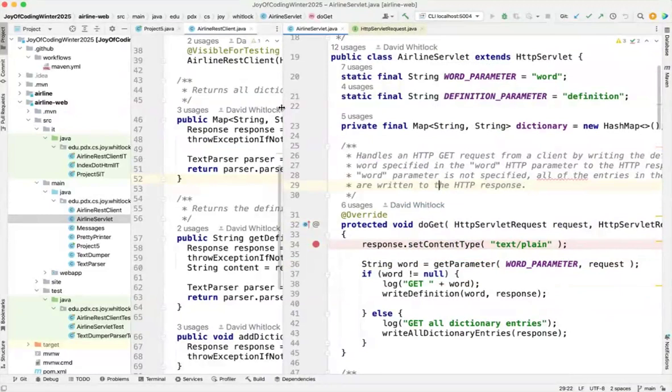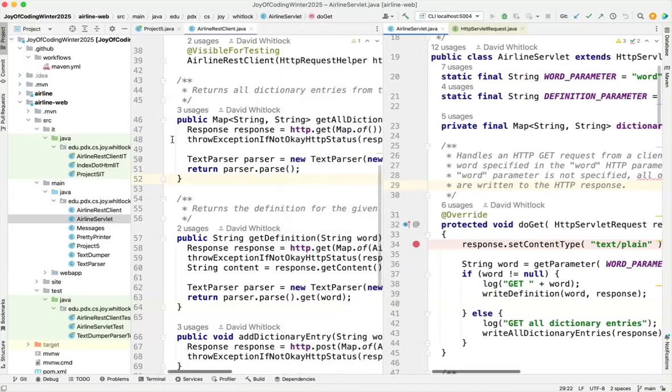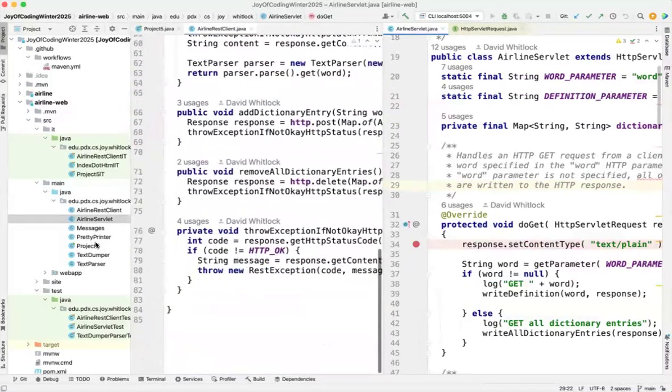But as we're about to see, there is an API that does all of that for you, and it's called Mockito. There's a lecture all about testing with mocks, and it's actually one of the most advanced topics in the course. It can seem pretty magical at first, and it can seem a little confusing, but I do encourage you to dig into it to really understand what it's all about because it's a very powerful testing tool. And so we'll begin right now by talking about how to use Mockito to test the airline servlet.